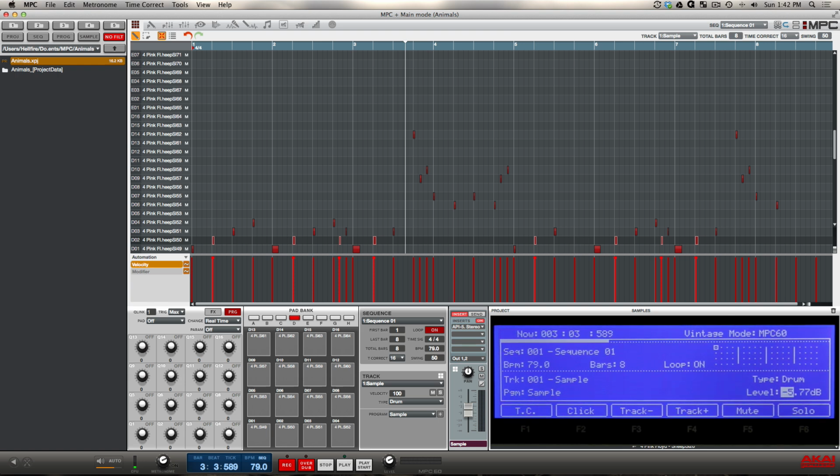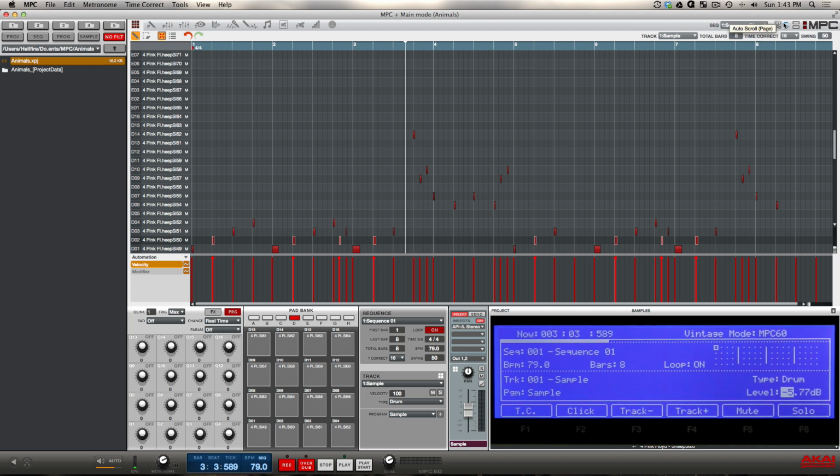So for the automation, basically pretty much anything you desire can be automated. If it can be controlled from the hardware, it can be automated for the most part. So here you can see on the program channel that we have this new automation state button that's basically going to cycle through the different automation modes. I can also control this from the Q-Link trigger on the hardware, which is basically going to cycle through those as well. Or if I want, I can go up to the top of the software and I can control it from here by clicking it.